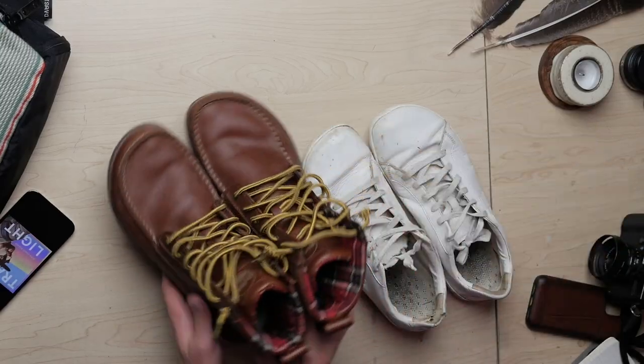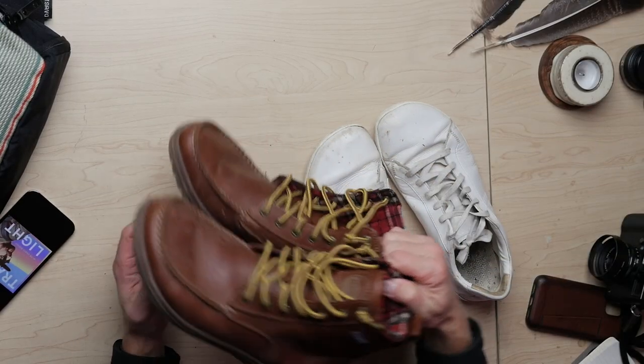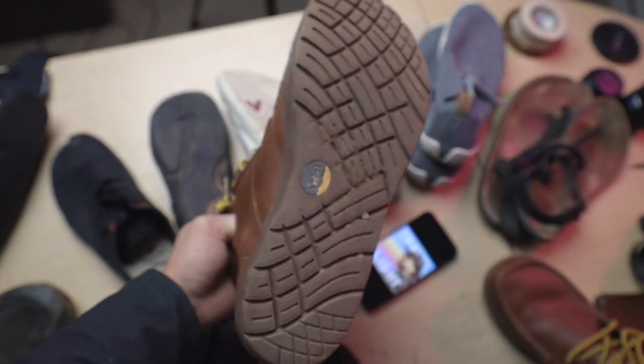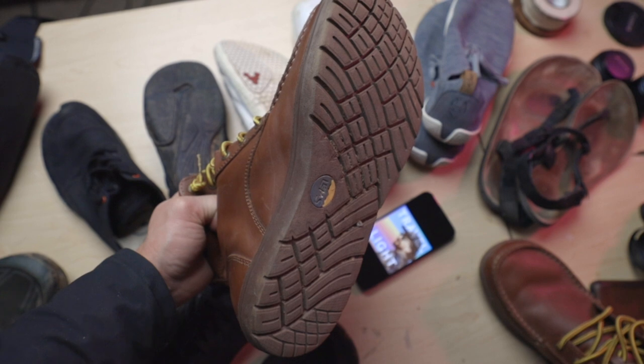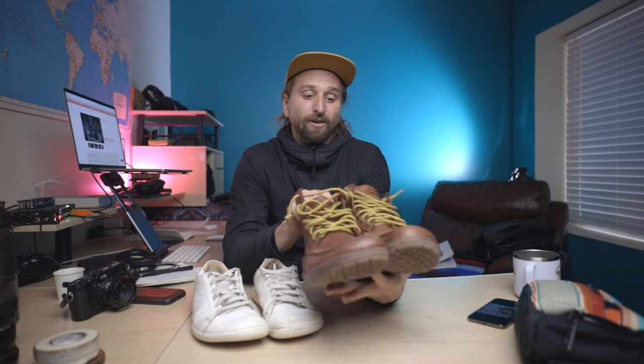Another favorite: the LEMS boots. These are in leather. I love these things — they're really lightweight. I preferred model one to this updated version, I have to say. There are little differences, but the value and benefit are all still there. Super cozy on the inside. I oftentimes wear them without socks — they won't last as long if you do that, I'll be honest — but for rucking around outside, the LEMS boot is still one of my favorites. I will link to these below.